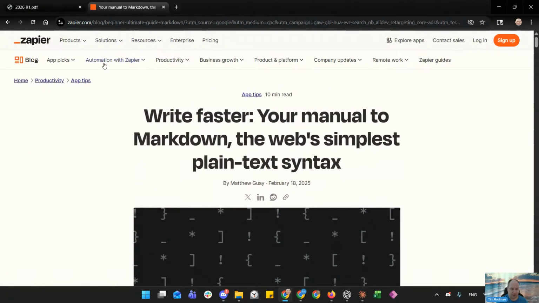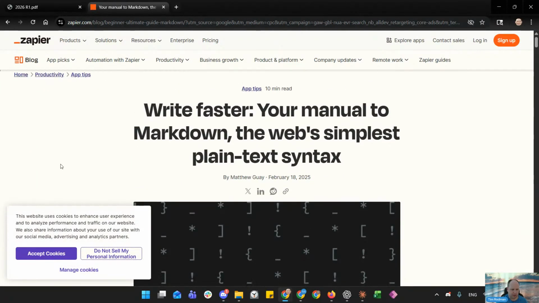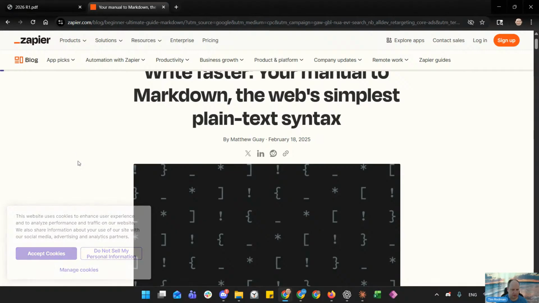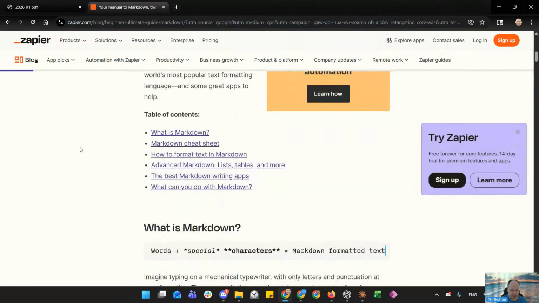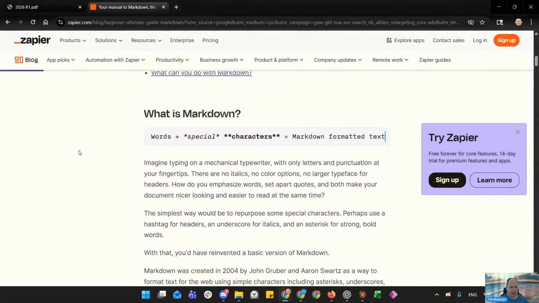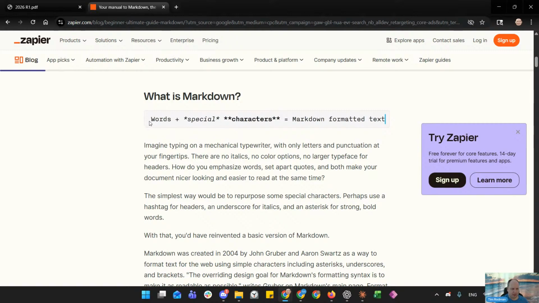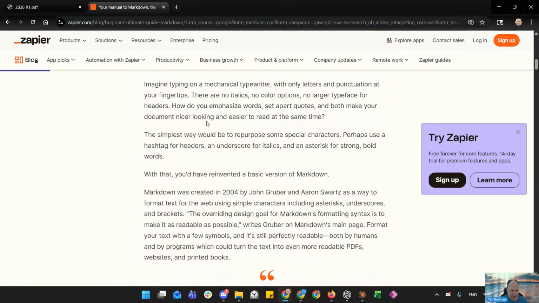Makes sense that Zapier would have a good blog post on this, because Zapier is an automation platform that's been doing a lot with AI. All right, so here's an example right here. So you would just type, you could put, actually, I don't even know, is this the correct format? I guess star makes the text bold. I didn't remember that star makes it italicized.